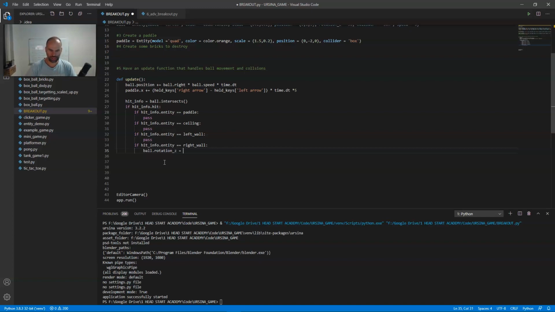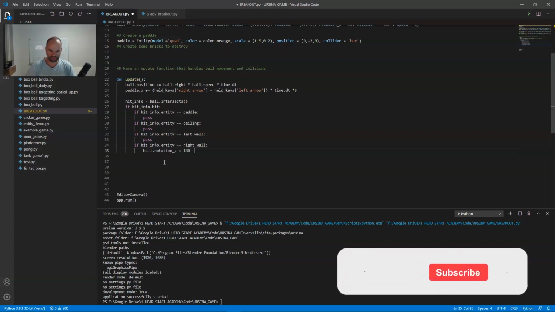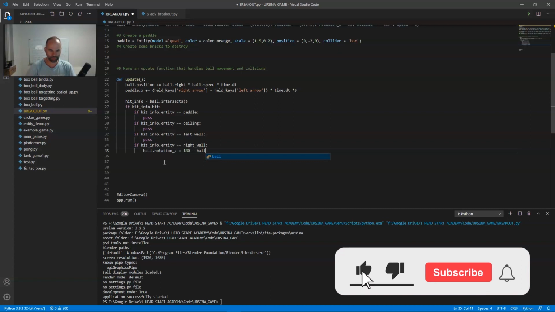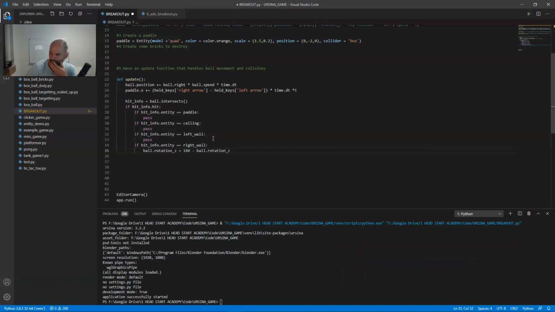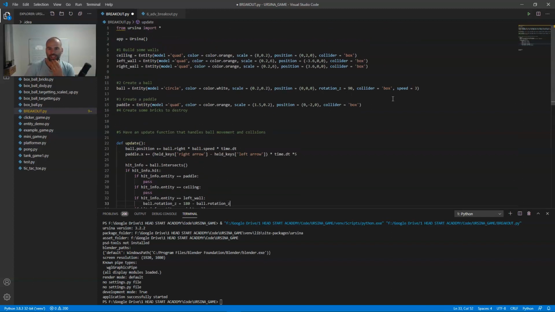So ball rotation Z equals 180 minus ball rotation Z. Now, it should be the same for right wall or left wall, but let me just do it this way first. And let's point that ball in the direction of the right or left wall.